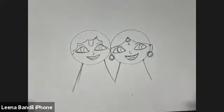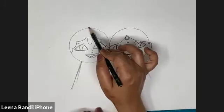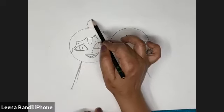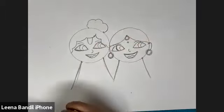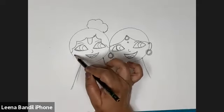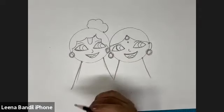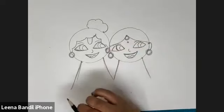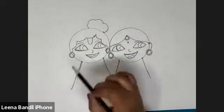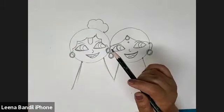So after this, I will be making the hairstyle of Krishna. So see here on the side, first I will decide 2 points and I will make this kind of jewelry, okay? Here I will be making earrings. Ears are completely hidden. Krishna was also wearing earrings. Right? So I will be making jewelry. And the upper side curly line I will make after making hands. The hairstyle is not over yet. We will complete it.